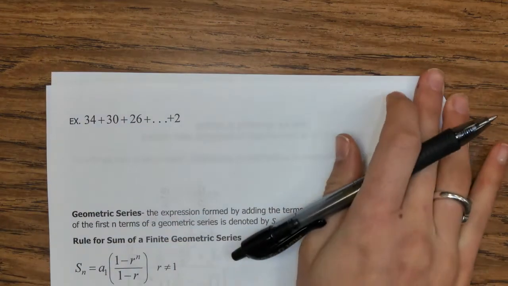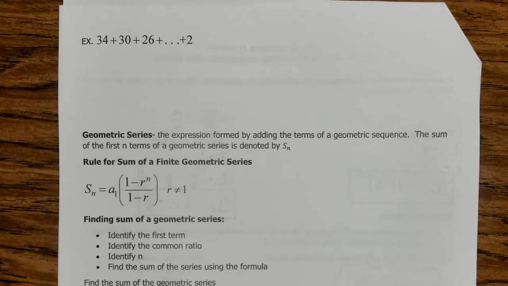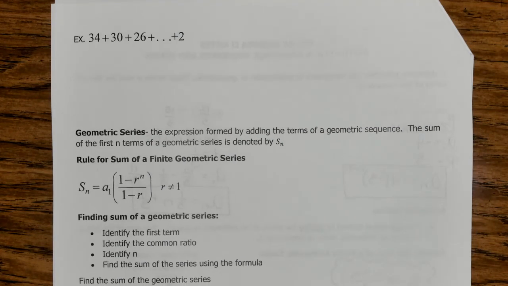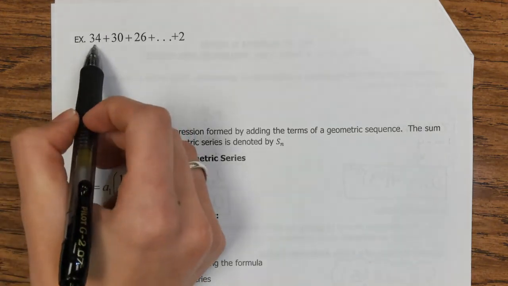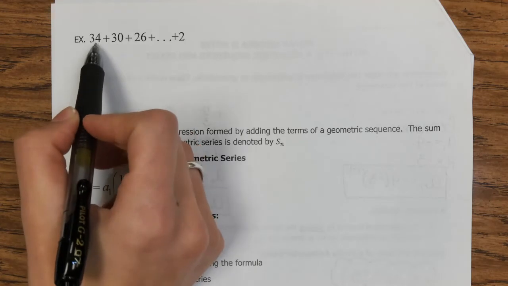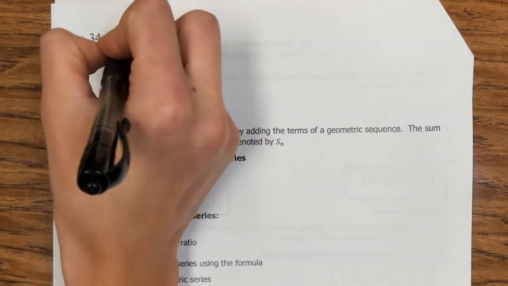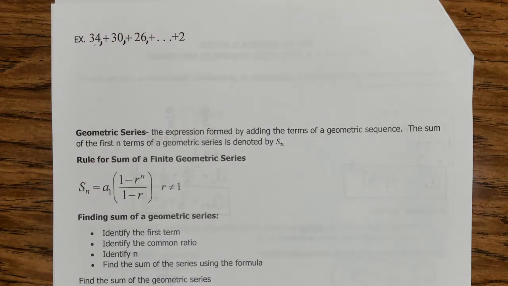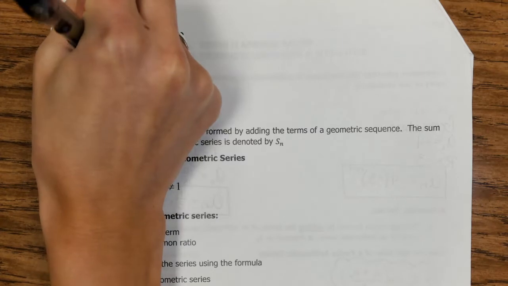Now this next example, I give you the sequence or the series. I don't give you summation notation. So we have to come up with the rule and the equation, okay? I know it's arithmetic, so if I'm going from 34, even though it's 34 plus 30 plus 26, imagine it as if those were separate terms. So 34 to 30, what did I do? Subtract 4, so that's my common difference, minus 4.